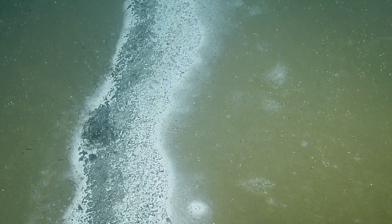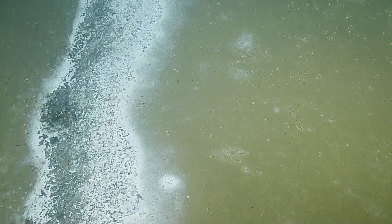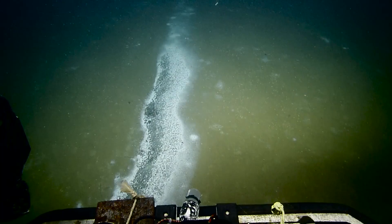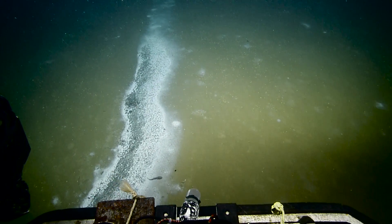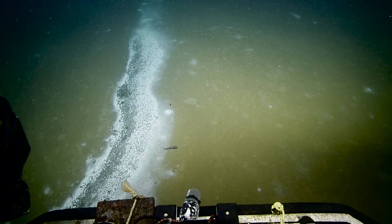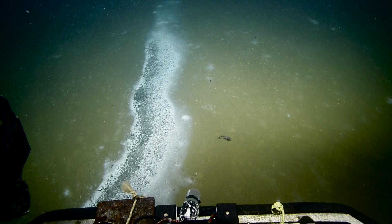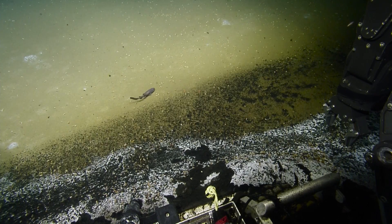Looks like it's north-south-ish. Actually, it's going to be a little more northeast-southwest. If you were to rotate counter-clockwise 90 degrees, could you set up with the port side facing this linear feature so we can pan from port to starboard and then do some sampling? Is that the best way to do that? Sure. All right, let's zoom in and see what we've got.